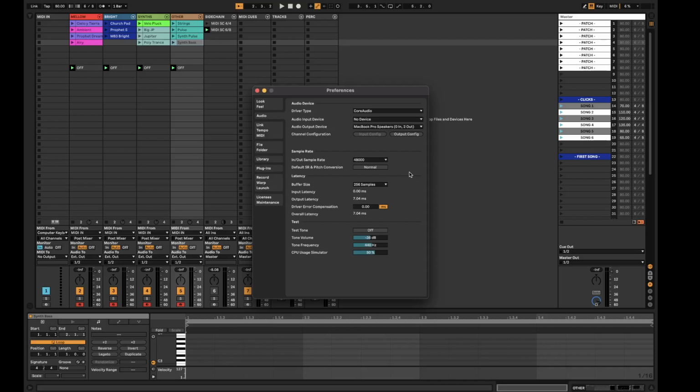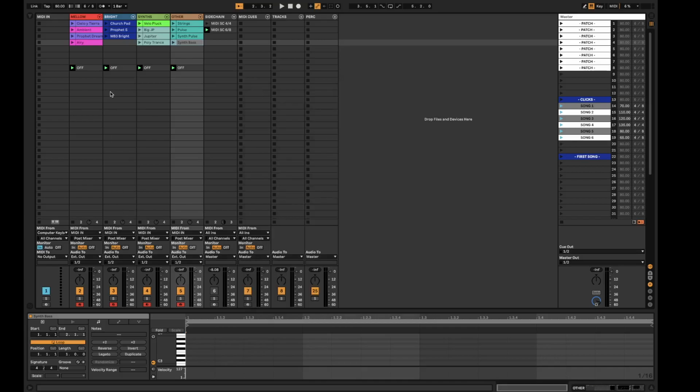But when you come in, you just want to make sure that this audio output device is showing the Play Audio 12. Obviously, I don't have that here, but when you're at church, just make sure that that's there. And that's about it for that.